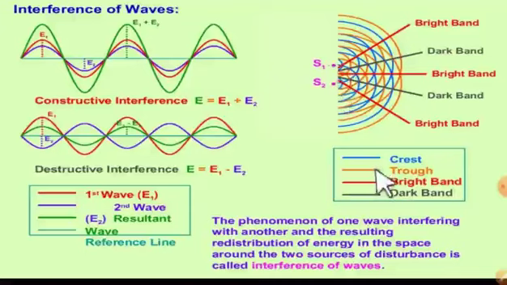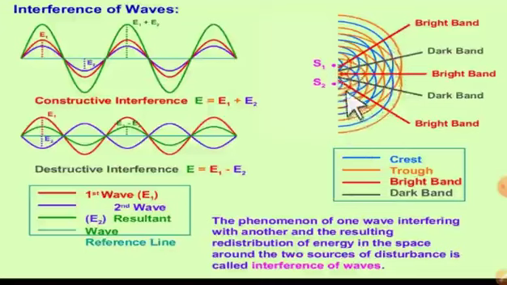For these two coherent sources, the trough is denoted by this orange color and the crest is denoted by blue color here. So for this source: blue color here, next trough, crest, trough, crest, trough, then crest, like this. Similarly for the first source also, you will see crest, trough, crest, trough, crest, trough, like this. These two will keep on emitting this light wave continuously.